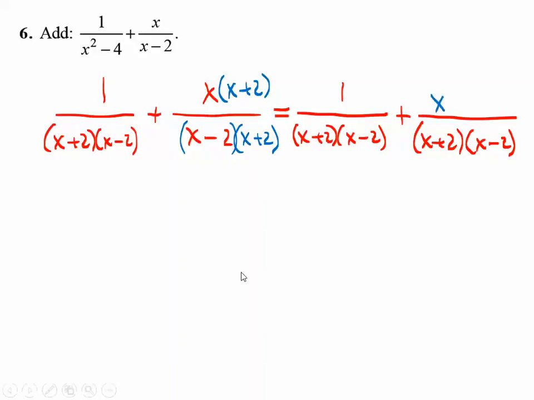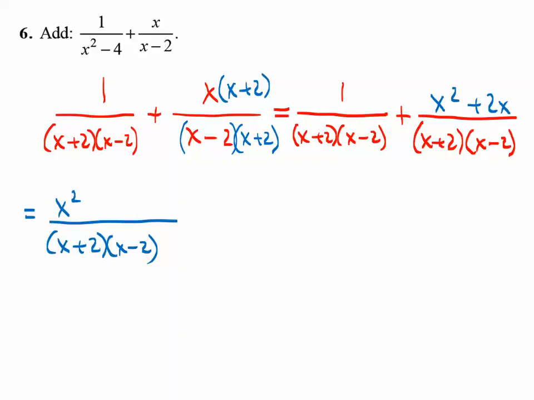Okay, so x times x is x squared, x times 2 is 2x. And now let's put it all together here. The common denominator stays, and on top I have an x squared, and I like to start with the highest power on the x's first, to kind of just work our way down. The 2x is next, and the 1 is at the end. Alright, if you got to this step, you are doing great, but we got to ask ourselves, can I factor? And if I do factor, does anything reduce? If you do it in your head, that's fine. But you do have to check whether you can factor and reduce.